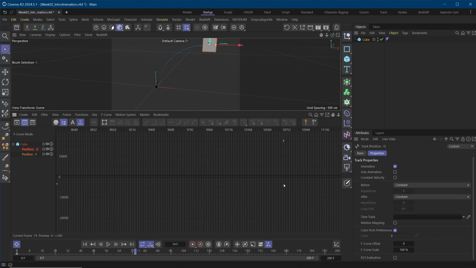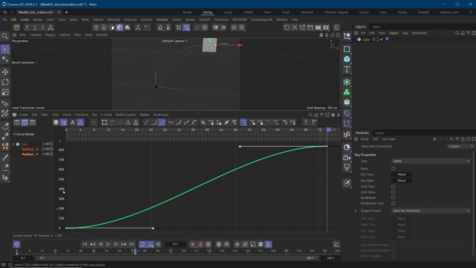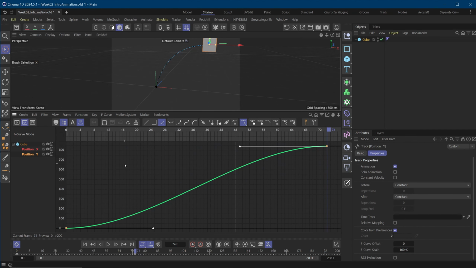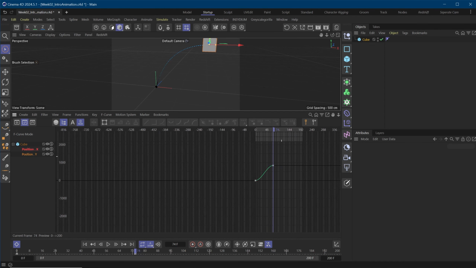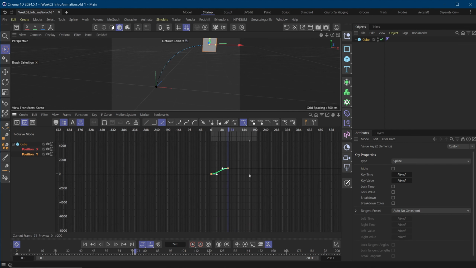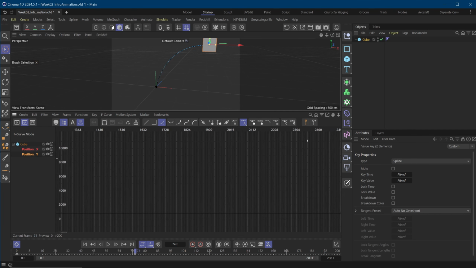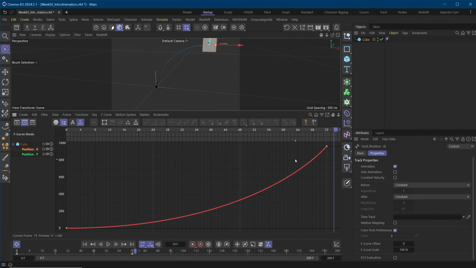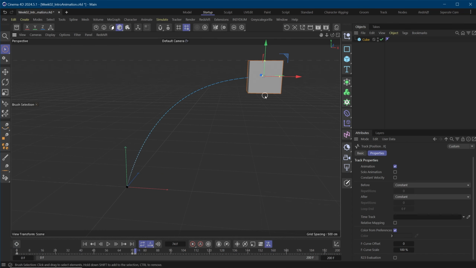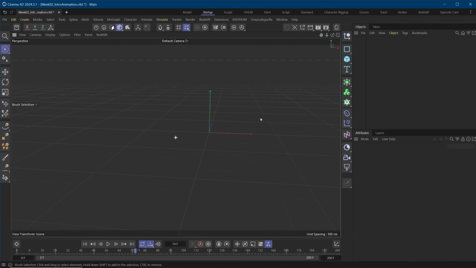If I hit H, it's going to frame whatever track I've selected in the full screen of this F curve window. So that's a really cool tip that I hope will help you guys out: if you get stuck or if you get lost, just select whatever track it is, hit H, and it will bring you directly back. So that is the vibrate tag and the track modifier tag.